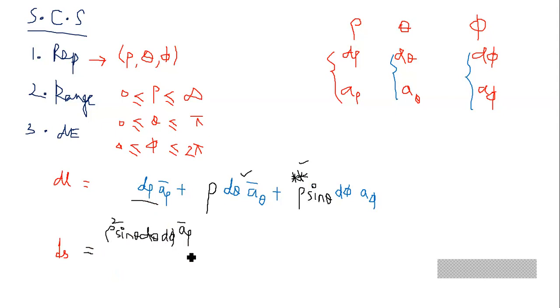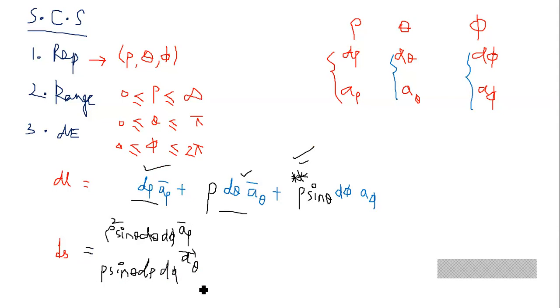Okay, and for d theta, if you want d theta, then what you need to do is discard this a theta term and write the remaining terms. What will be the remaining terms? The first term and the third term will be available. Then what do you write it as? Rho sine theta, rho sine theta, d rho and d phi. That's it. Very good. Done.